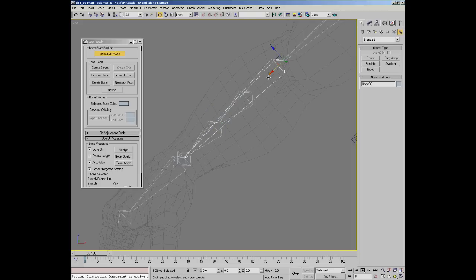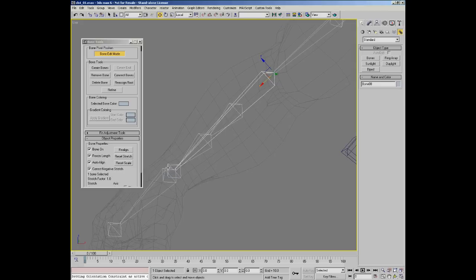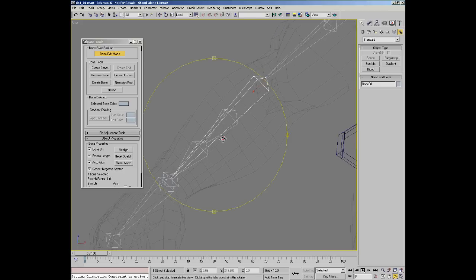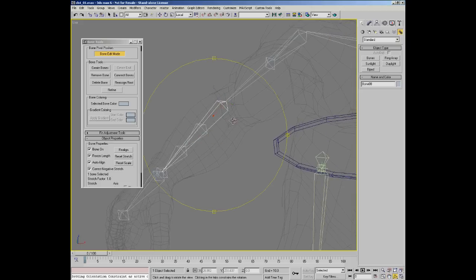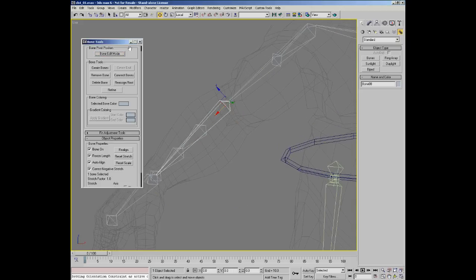Now, you don't need to change the length of this bone. You don't need to actually set it down to here. It doesn't matter. I'm just going to skin this area to it. The envelope will run the entire length. If you don't like that happening, what you can do is you can actually change the length of this bone. And there's a couple of ways of doing it if you'd like to make it look really neat and tidy.